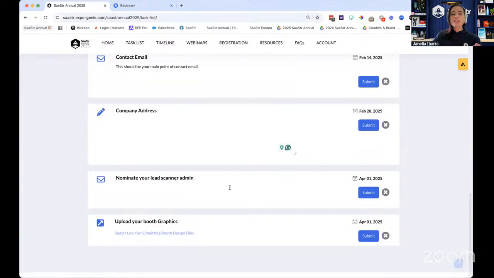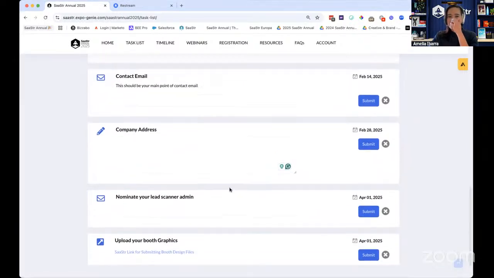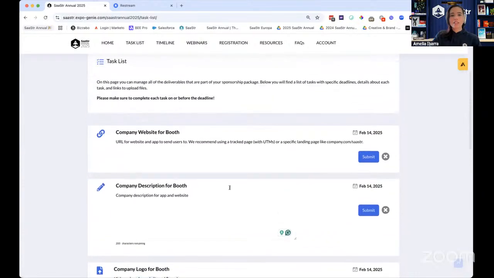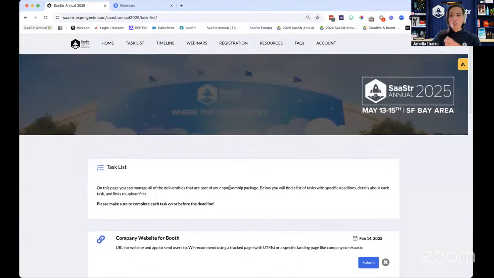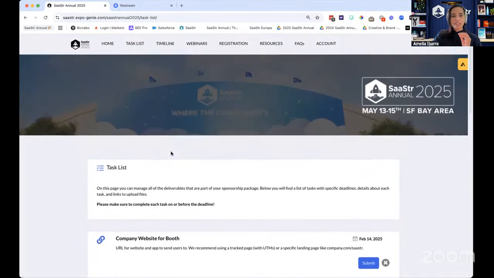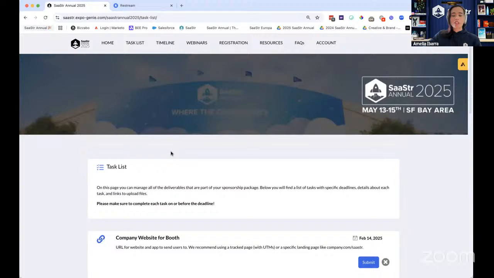But yeah, a lot of small tasks to do now of getting your address and contact information, and logos, as soon as you get access to the portal. So just, again, shouldn't take you more than 5 minutes, just something to be mindful of to try and do once you get access in the next week or so. And if you don't do it in the next week or so, you'll probably get a reminder. So just something to start to look at now in those tasks. Again, not a ton to do yet, just super simple, super quick tasks. It should take you no more than 5 to 10 minutes to get us some of that additional company information.